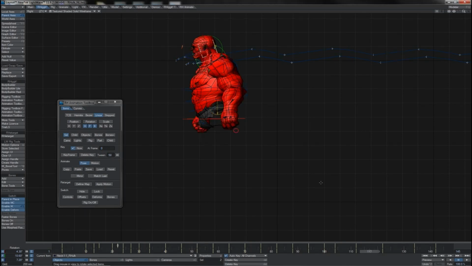Somewhere in the mid here, I'll again give him a little overshoot on the neck, counter the head like that. Maybe that's just a little too much overshoot, too strong. Again, it risks making his head look floppy. Bouncing it back so quickly again doesn't look right, so I'll just copy that and paste it back here.